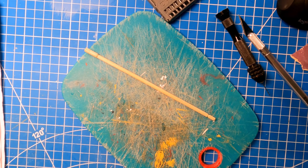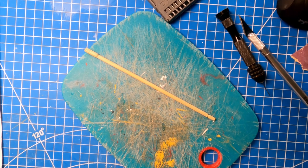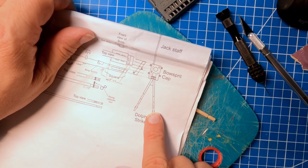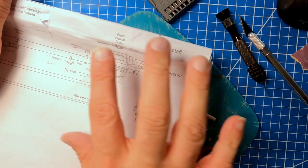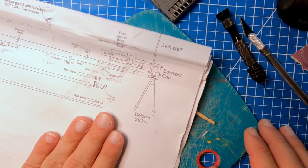I'll get the flying jaboom done. And then we can go ahead and work on the jackstaff. Yeah, the jackstaff and the dolphin striker that goes on the bowsprit cap. Once that's all done and glued up, then we'll call the bowsprit done for the woodworking.